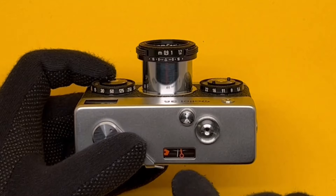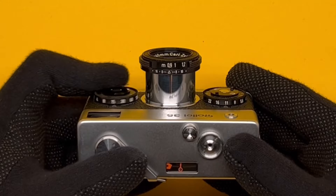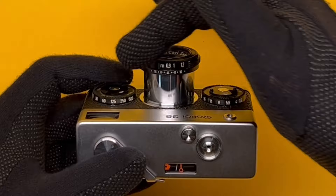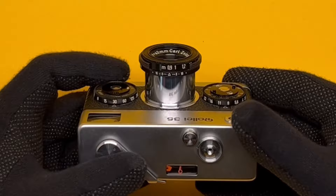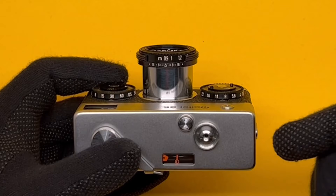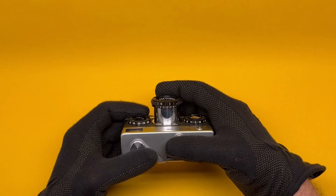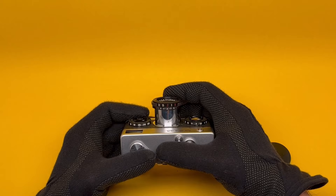This is actually a very simple and easy camera to use. The technique is to look down, almost like in a TLR camera. With a properly working battery inside, you will see a white needle which indicates the level of light. The orange circle needs to match the white needle — that means correct exposure. You can adjust this two ways: you can either twist the shutter dial or the aperture dial, as both of them move the orange circle. The combination of the two will give you the right exposure — for example, 1/125 and f3.5, or 1/30 and f8.